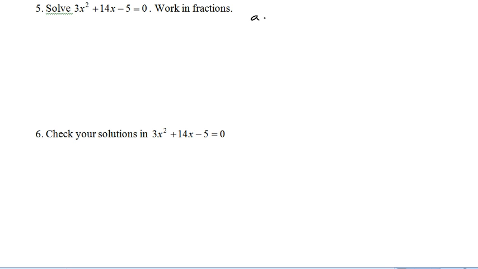Okay, and some more chapter 3 review here. In this case, we're going to need two numbers that add to 14 and multiply to negative 15. Remember, the negative 15 comes from 3 times negative 5. If you don't remember how to factor, you should go back and have a look at lesson 3.1. And that will show you how to factor again. So those two numbers are going to be negative 1 and positive 15.